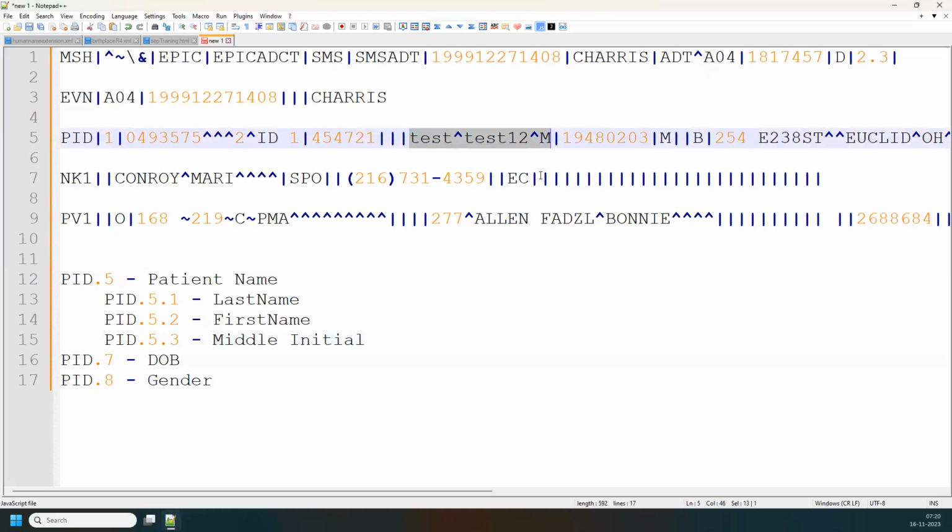Okay, so this is middle initial, and you have further classification into this field called PID5.